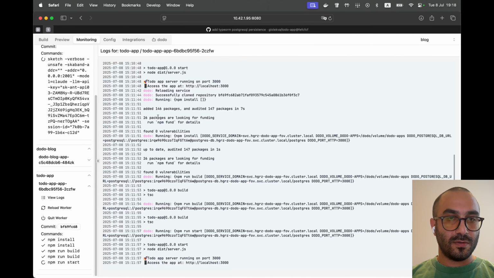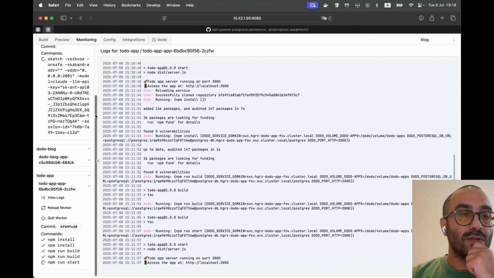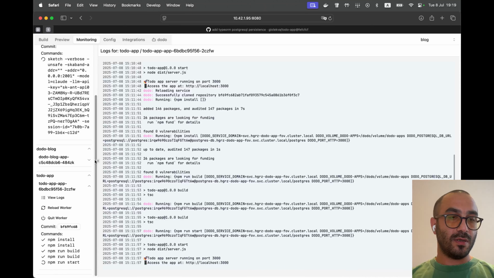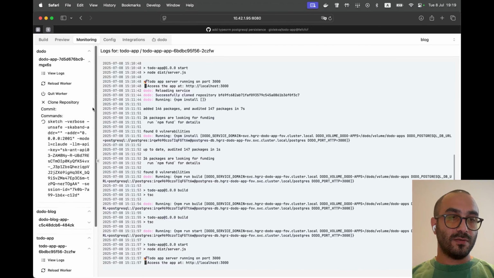Once the deploy is done, we are gonna get a new worker for our to-do service because the environment changed, so it's gonna kill the old one and start the new one instead. Succeeded. Let's wait a bit.